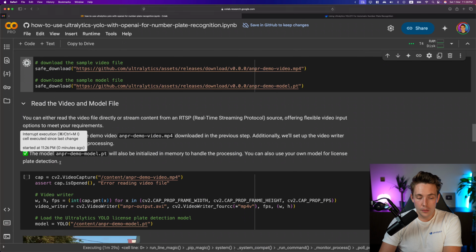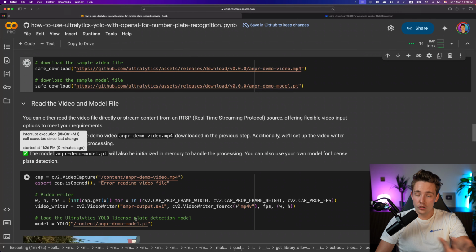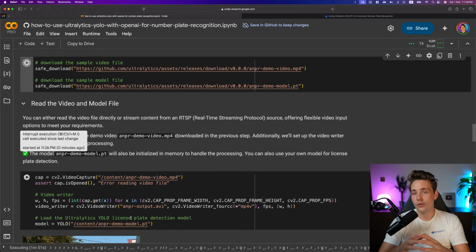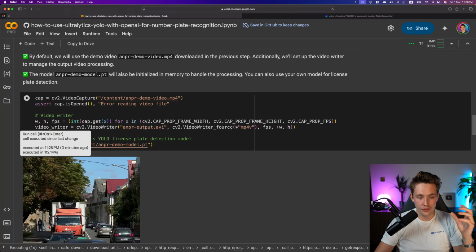So now we need to open up a video capture with OpenCV. We just grab the video demo that we have, and we're going to assert that we're able to load in our video. Then we create a video writer so we can see the results from a Google Colab Notebook. We can't run our ImShow in here, but you can do that if you run it on your own local machine. All the code that we have here, you can use in your own Python scripts on a local machine and cloud, in pretty much every system out there.